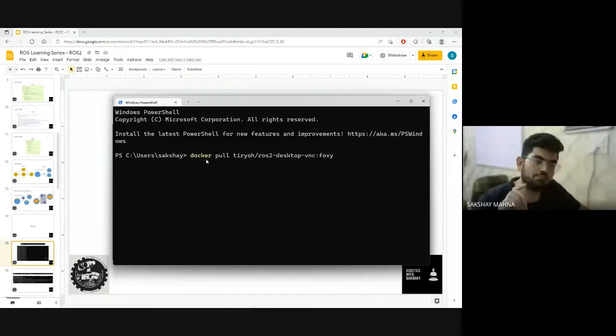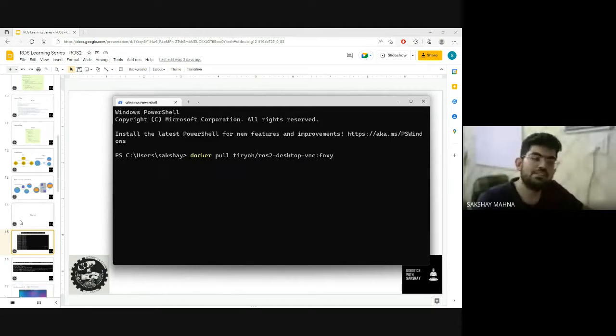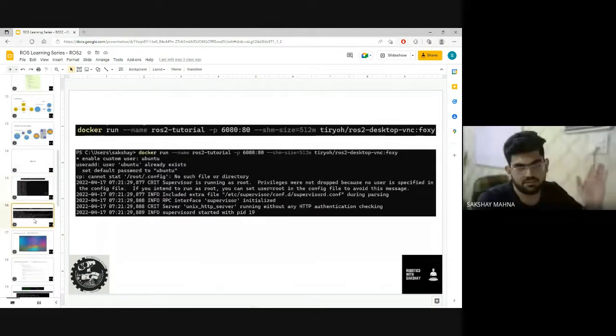Once we press enter on this command, the Docker image will start installing. Then it's the same steps that we had done previously: we first need to run the Docker container. For that, the command is docker run --name ROS tutorial, and all the rest of the command that we have over here. Once again, we have to run this command only once.